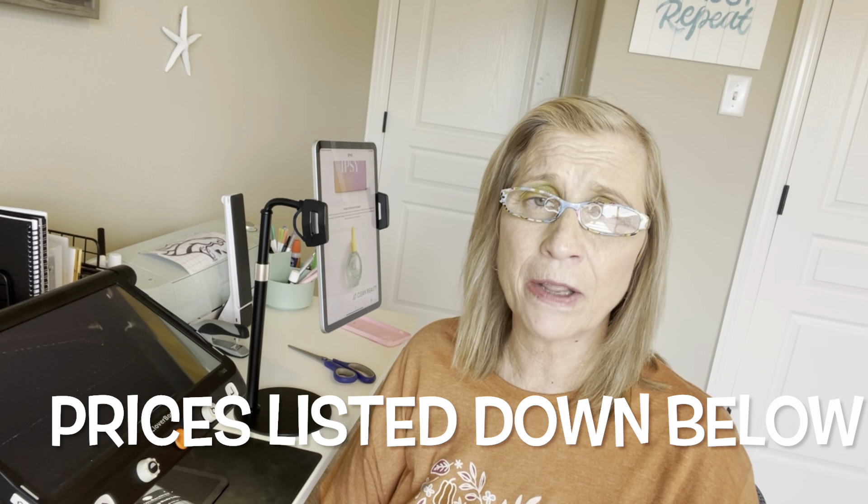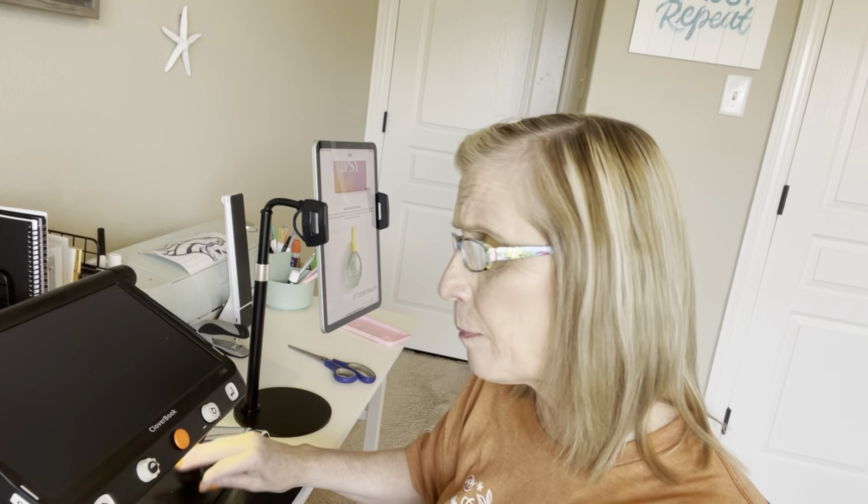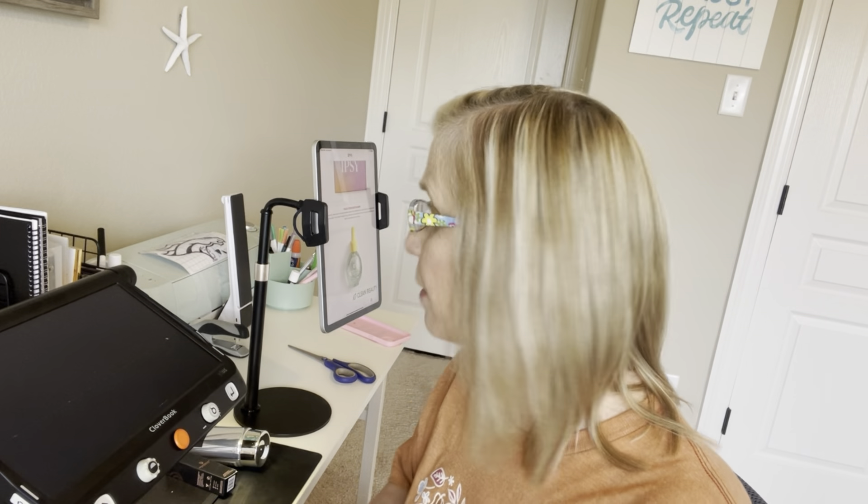It's 30 a month — it's like $28.99 plus $1.99 shipping and handling, so it comes out to about $30. There is a smaller bag called the Glam Bag — I get that also, and that's about $13 a month with that dollar-ninety-nine tacked on too. Let's check out what I got in this September box.